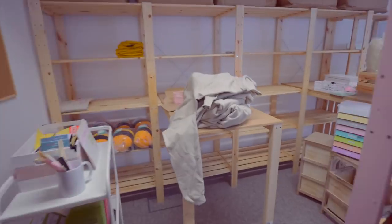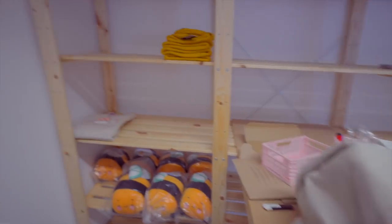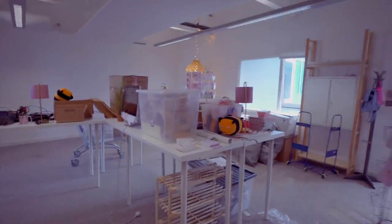Mike is the one who mainly fulfills the orders, so he said he would like to be in this area here, but sometimes there are multiple people packaging orders at one time, so we thought of a solution. We have these two benches here because all the plushies and our jumpers and the beanies are going on here, but we can use these benches as shipping areas as well, and we'll probably have another Mac here where someone can do the orders.